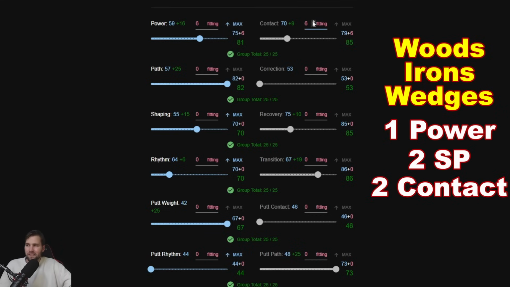So it's going to be 6, and then the second one on contact is only going to get it up to an 11 because it's going to be a +5. And then on path, you're going to do 1, which is 6, and then you're going to do a second one, which is +5. So this is my final stats for woods, wedges, and irons. All very good stuff. 93 path, 90 contact, 81 overall power.